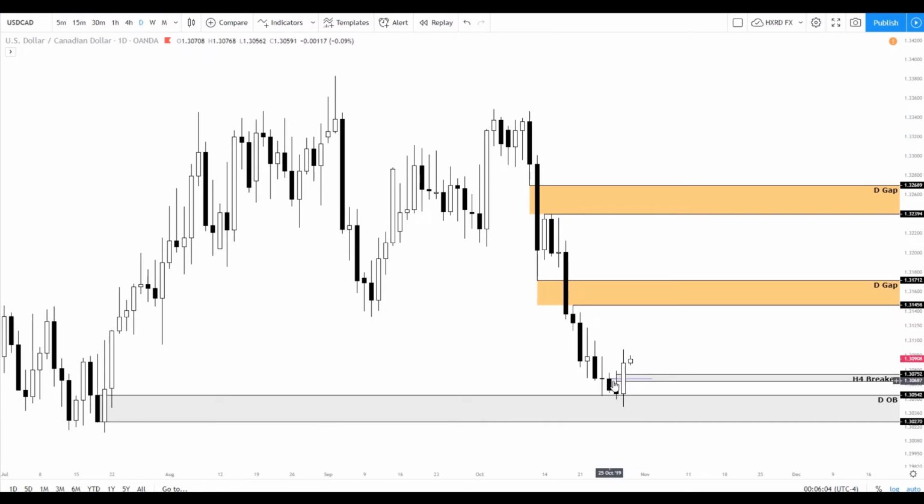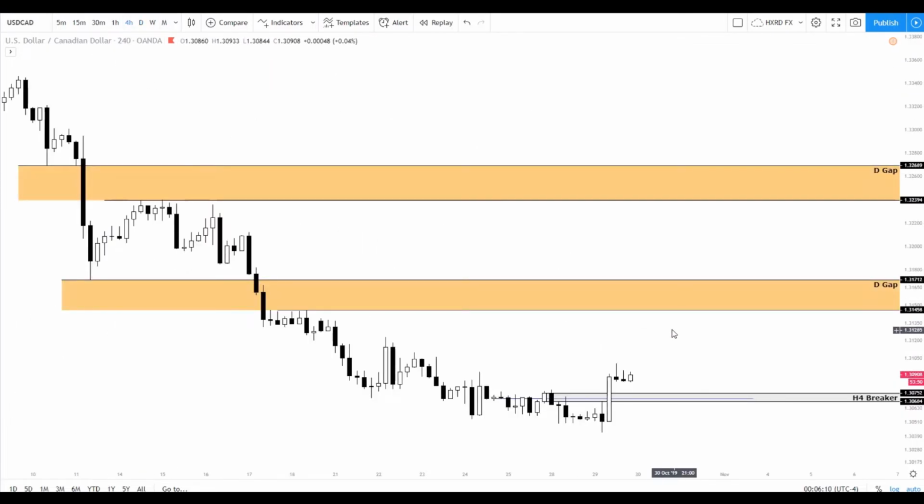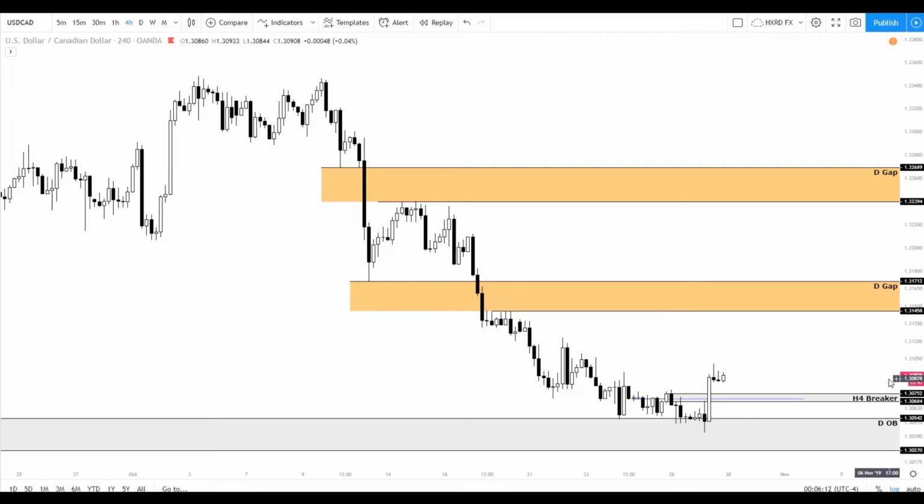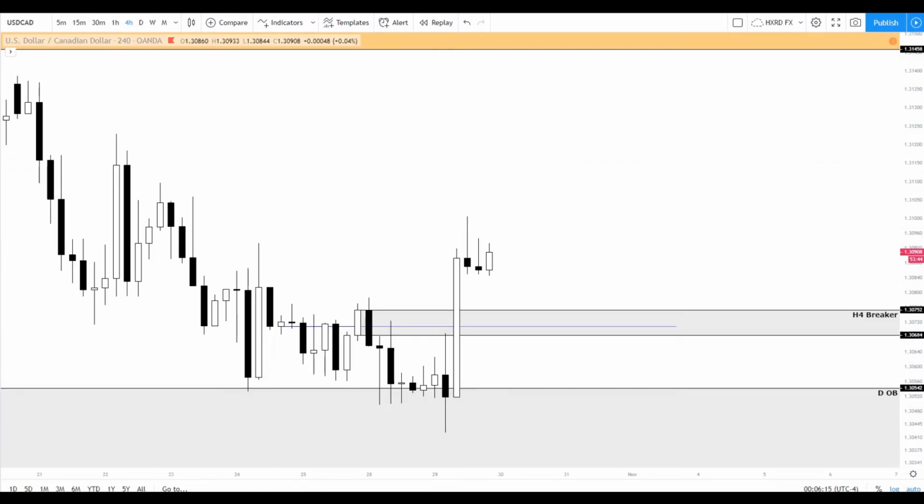Okay, remember this order block. Remember this blue line right here. Very nice confluence with an H4 breaker. This was the last high that took out these lows right here. So that's a nice grab, and then we saw a break in structure, very beautiful. So I'm expecting retracement into this breaker, which is also the open of that daily order block, and then we'll see a continuation to the upside. Okay, so that's how I'm gonna play UCAD.